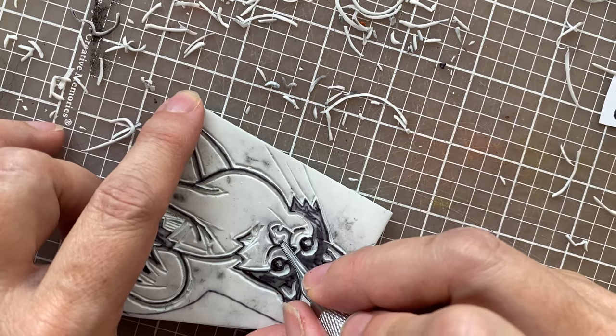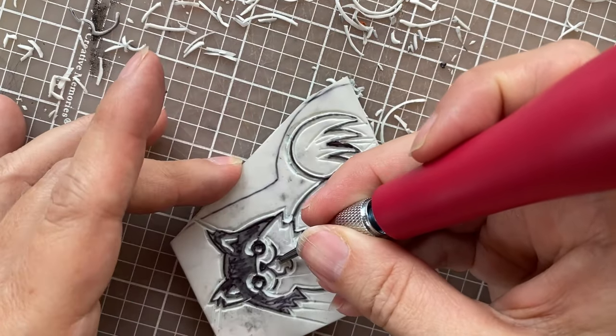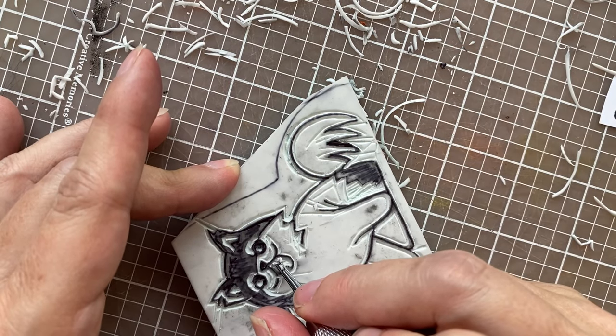You can see I'm being super careful here because I feel like the tongue is one of her main features. So I'm just really taking my time, going slow, and just picking away at it.